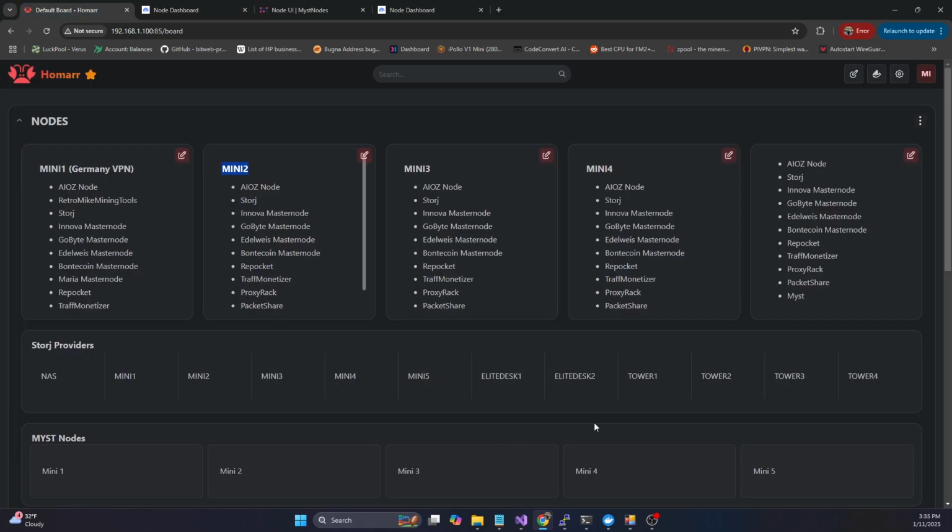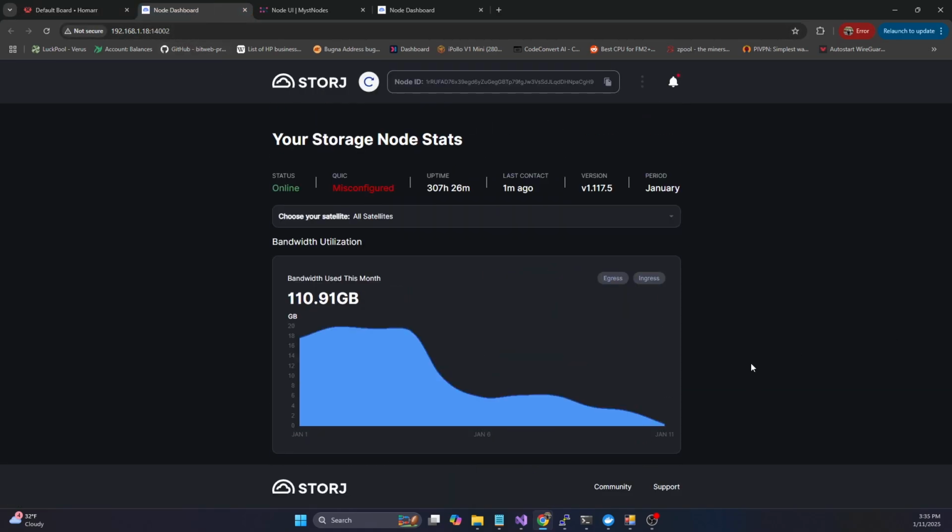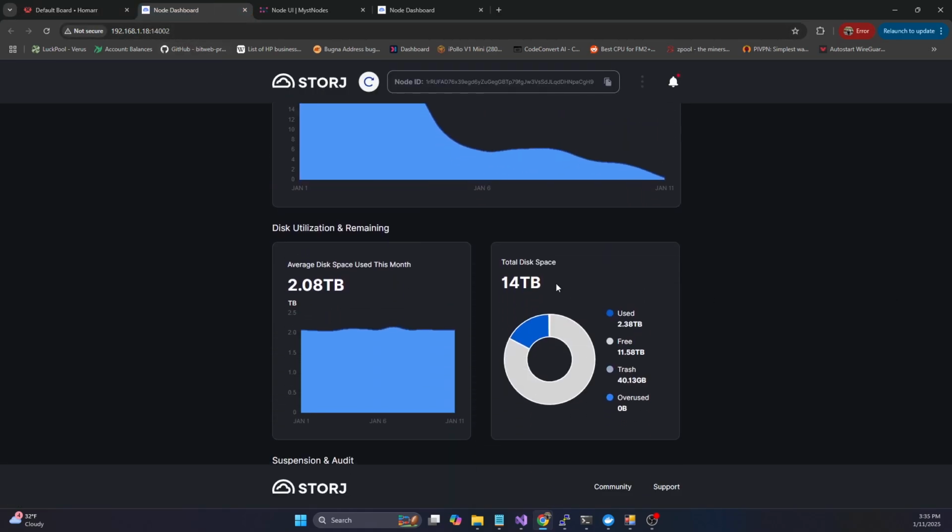That's not a lot, but it's not costing us really anything extra to do that. We already have the drives, so we are running those in one of each. And that's what you're seeing here. So I've got one on a NAS, and I believe that's the one that I actually pulled up. You can see we are providing 14 terabytes of storage out of the one that's on our NAS, and it's only being utilized for 2.38.